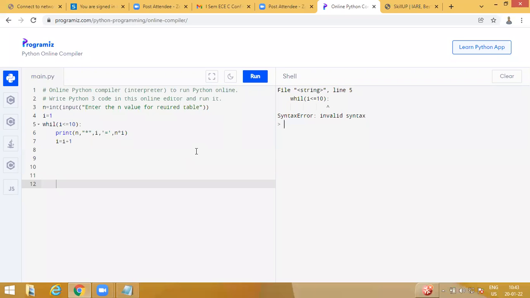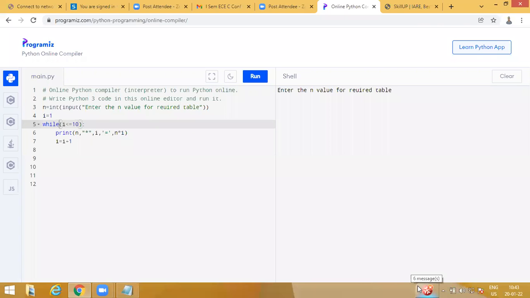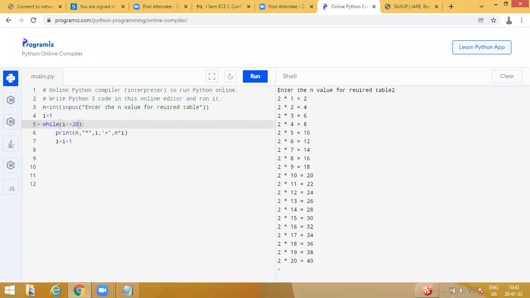Syntax, invalid syntax. Why? Okay. Suppose I change 10, I am printing only up to 10. If I change it to 20, can we get up to 20? Okay. Can I change it to 30?